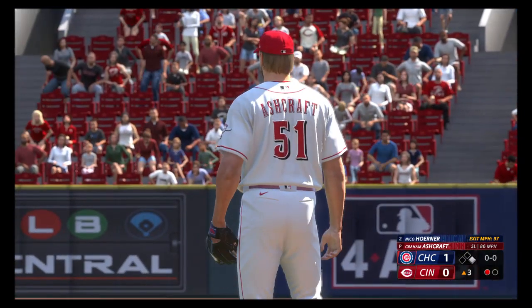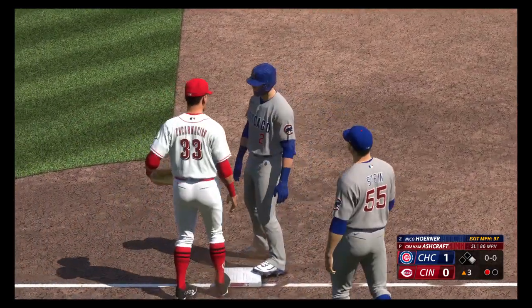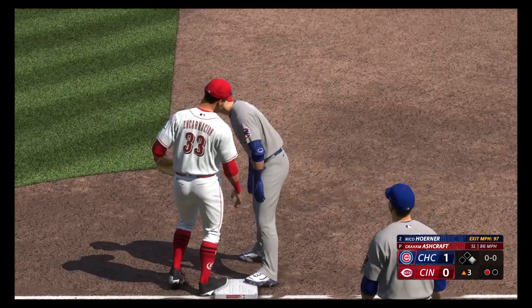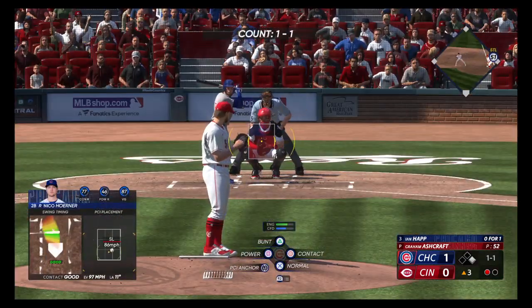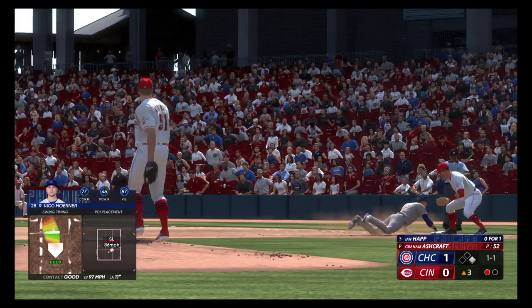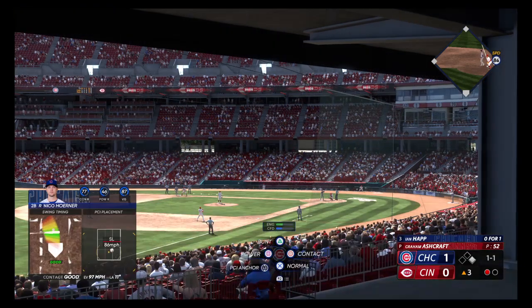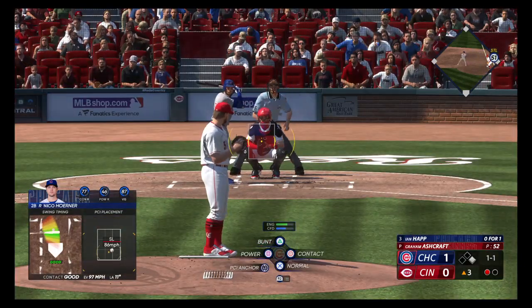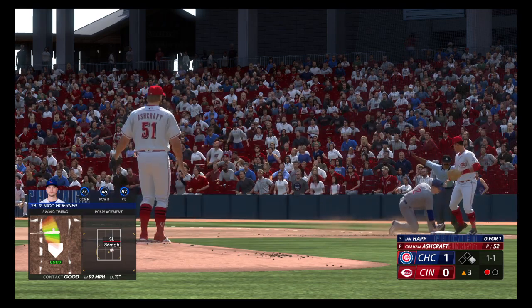Everything came together for him. Nice line drive to the pull side right there, but he didn't spin off of it. That's the key. You still have to extend through the baseball in order to hit a line drive like that. And now they've got some speed on first, so we'll see if they try to get him into motion. Ashcraft keeping him close. He just has to understand that his skill set is unique, and he's very valuable for any ball club. If he does that, he'll play a long time in this league.